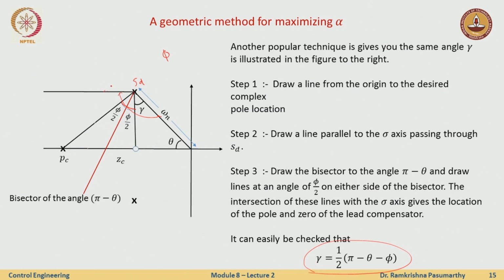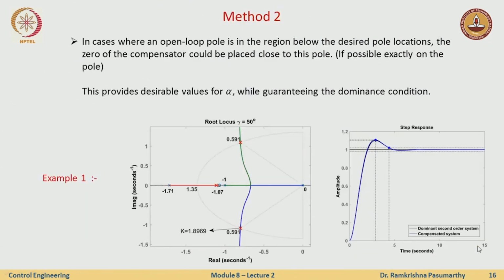So, there are two ways of understanding this, right. This gamma which I obtain by this geometric method actually maximizes alpha, as we saw earlier. Now, method 2, is there another way? If I really do not want to compute gamma, I forgot the calculator to the exam and things like that, well, what could I do?